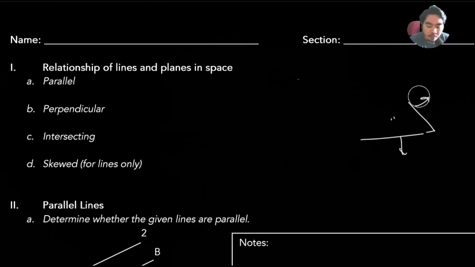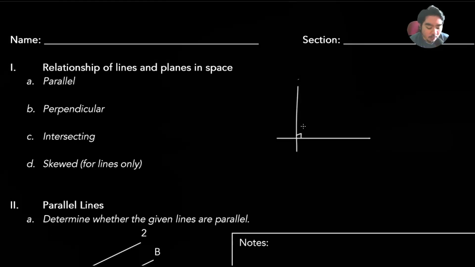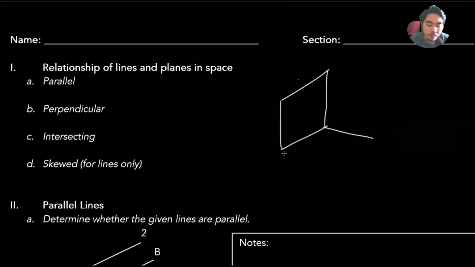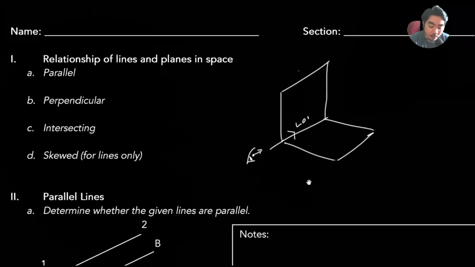Okay, perpendicular naman is when you have two intersecting lines and they form a right angle with each other. So yun yung perpendicular lines. Now for planes naman, if you take the edge view of these two intersecting planes, and sometimes kahit hindi intersecting, no? Pero when once extended, they will meet at a line of intersection. Ito LOI na to. And this LOI right here, if you take the edge view, so you view it from here, ito yung mata nyo, line of sight. View nyo siya ng ganyan, so it will look like an edge view, no? Edge view, edge view. It will also produce a perpendicular line. And actually, yung mga reference planes natin, yung HRP, PRP, and FRP, they are actually perpendicular planes, no? Or sometimes known as orthogonal planes.